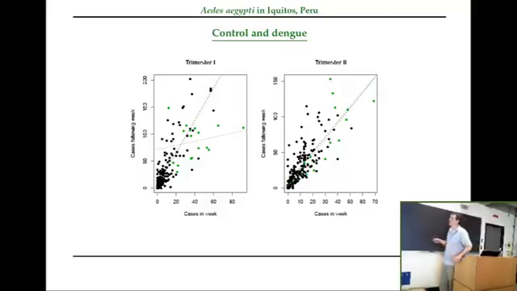So this is going to take a little bit of explanation. In this left panel, we have the first half of the transmission season, so about September to January. The dots here represent the number of cases of dengue observed in 1 week, that's the x-axis, and then the y-axis is the number of cases observed of dengue in the 3 following weeks. So what you'd expect if transmission is holding constant is about a slope of 1/3. So that's this red dashed line here.